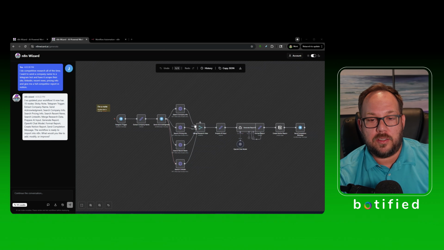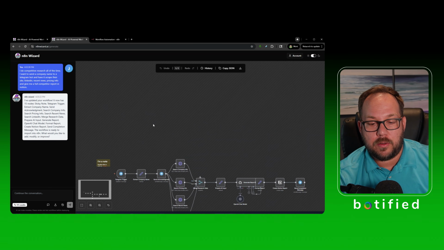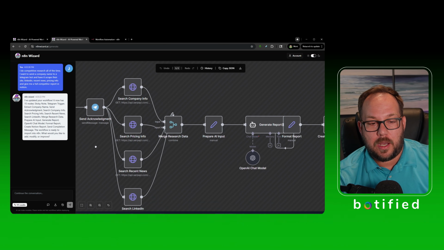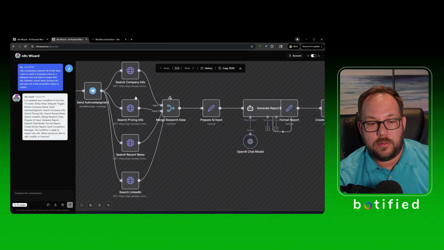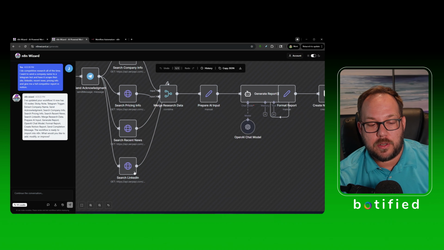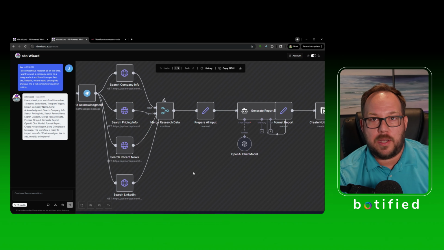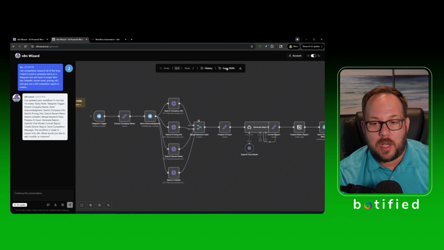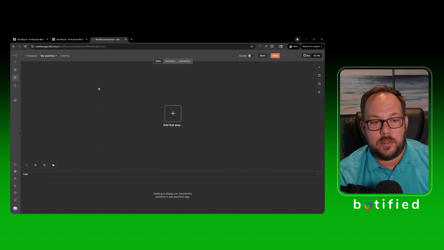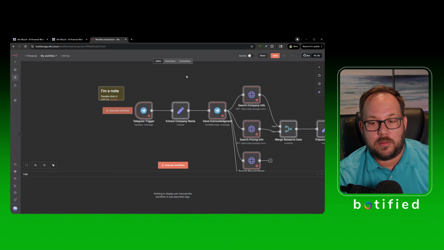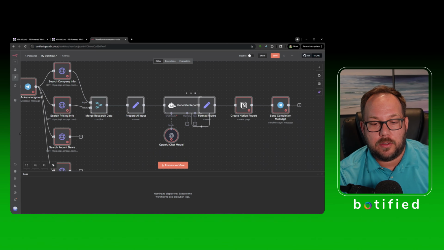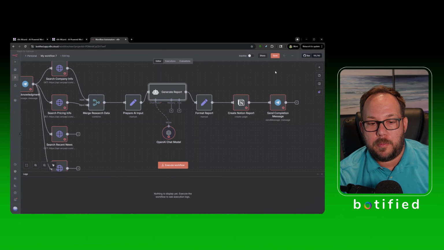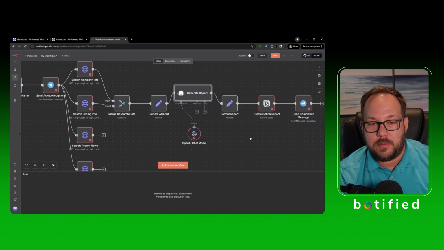All right, as you can see, it has completed, and it's created quite a complex workflow. It's got our Telegram trigger at the beginning. It's got acknowledgements. Here we've got different scraping approaches: scrape LinkedIn, recent news, pricing. So you'd obviously have to set all these up in your n8n instance. So why don't we just copy this JSON here, and then we'll come over to the n8n instance and you can just paste it right in and get to work on it. It looks like we've got a generate report step, or an AI agent, set up all the way to the Notion database. So it's pretty much what was asked for.